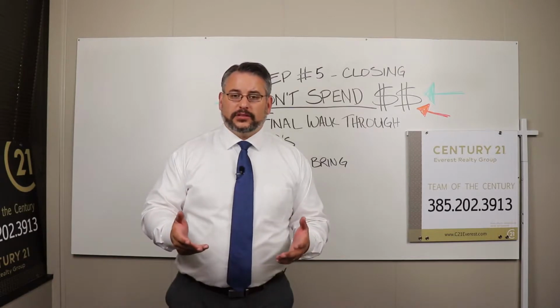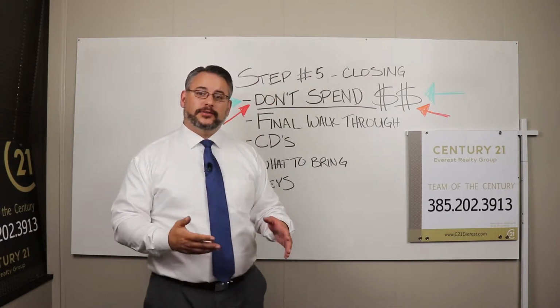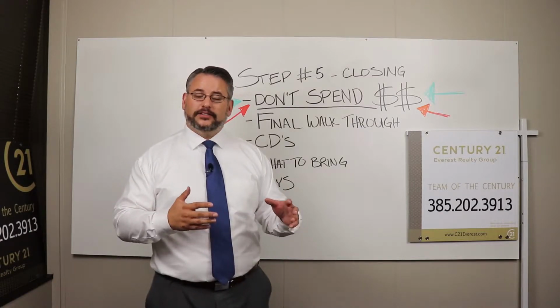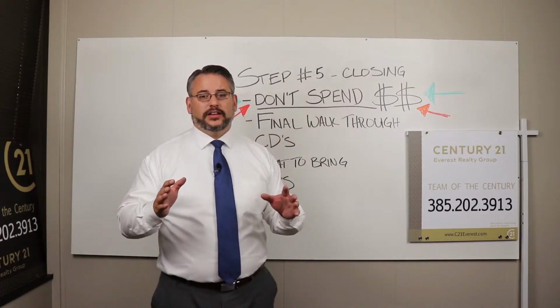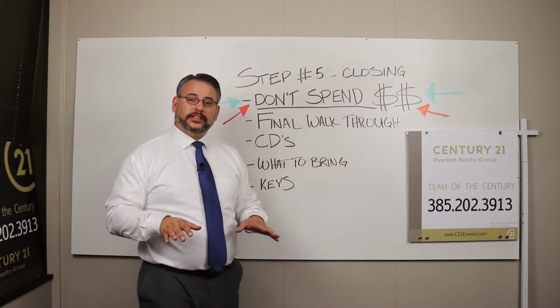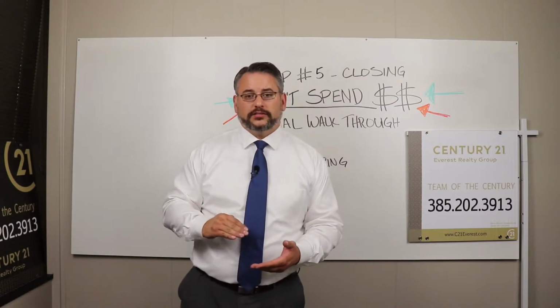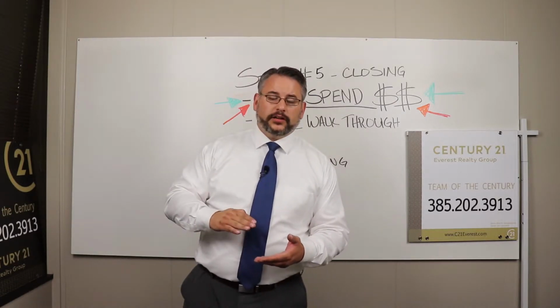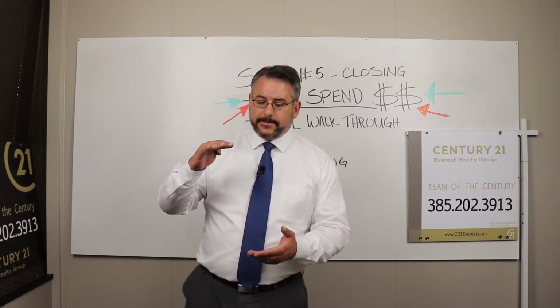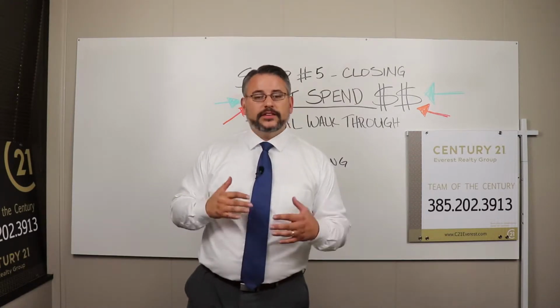We try to stay in touch with the lenders to let you know when they're coming out. The lenders are going to stay in touch with you because they want the deal to get done just as badly as you do, to get everything done on time. So when your closing disclosures go out, you need to make sure to look at them. A closing disclosure is a breakdown of all the costs of the loan, what you're going to be bringing to the closing table, what your monthly payment is, the loan, all of that stuff, all the fees that are in there.